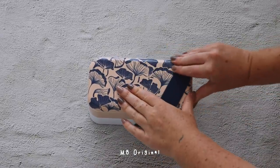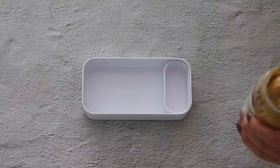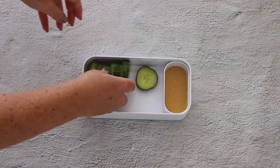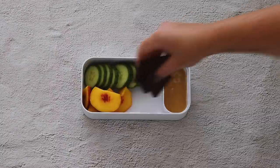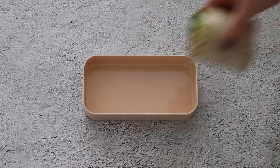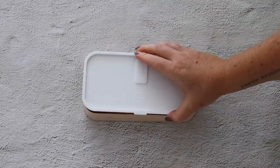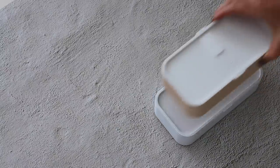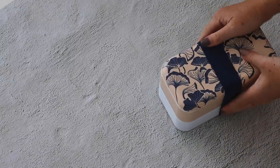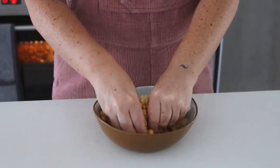My years in hospitality have really taught me how to properly roll a wrap that is absolutely filled as much as it could be. I placed it into the Mon Bento Classic — I love this design so much, and so does Cara, it's one of her favorites. For my snack I served some peanut butter, fresh sliced cucumber, fresh nectarine, and a few squares of vegan dark chocolate. The Mon Bento Classic literally fits a wrap so perfectly — I'm very impressed. I stacked them together and put the band around to keep everything secure.